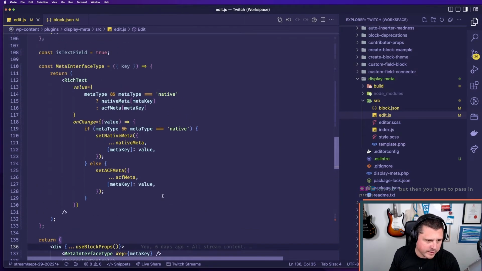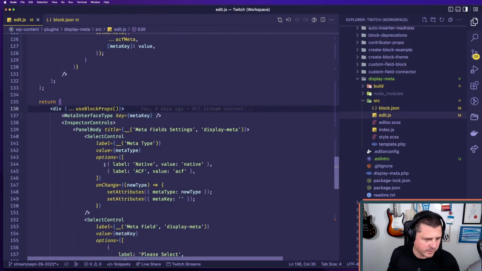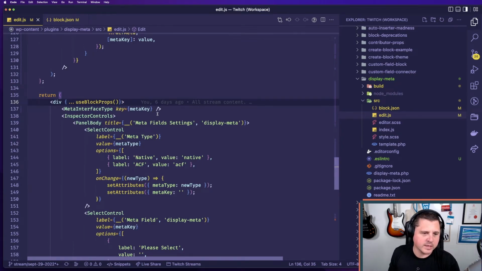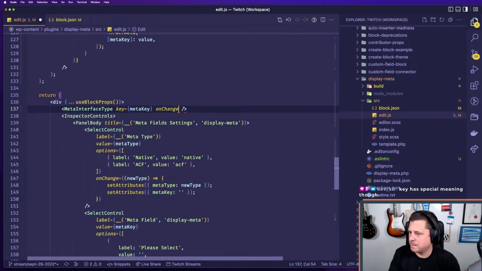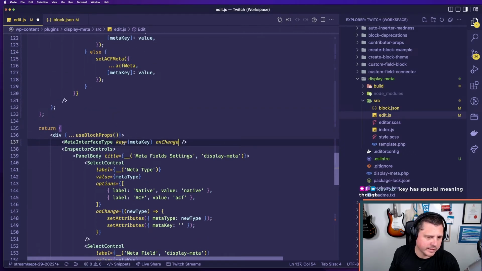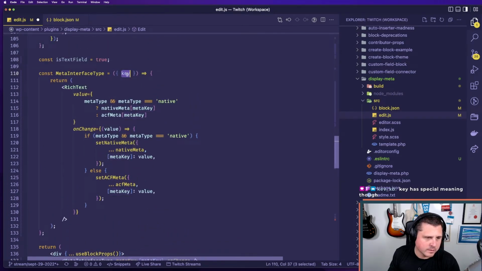Okay. So then inside of that component, I figure out what component you have to pass in props. Yeah. So like what I'm doing here, right? So the key is the meta key, and then whatever else. Then you can do the onChange. Actually, the onChange can be handled outside of all this, which is really nice, right? Oh yeah. Sorry, key's not a good one. Meta key. Yeah, you're totally right. It should be meta key.